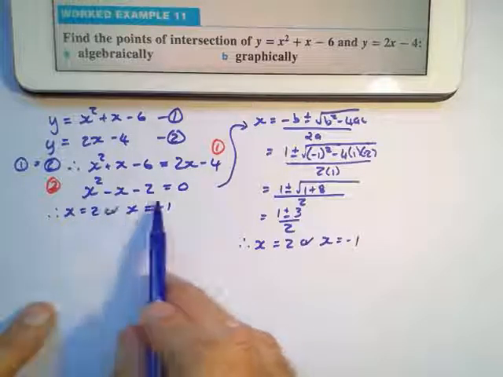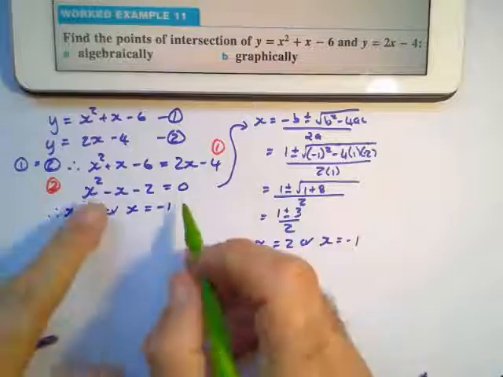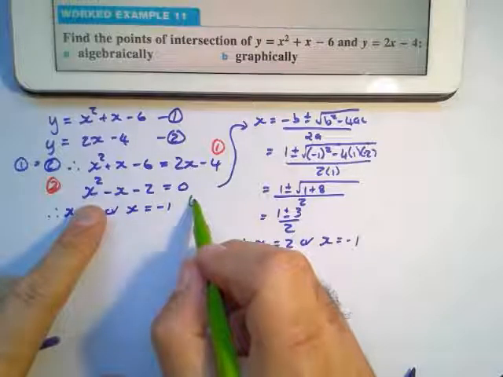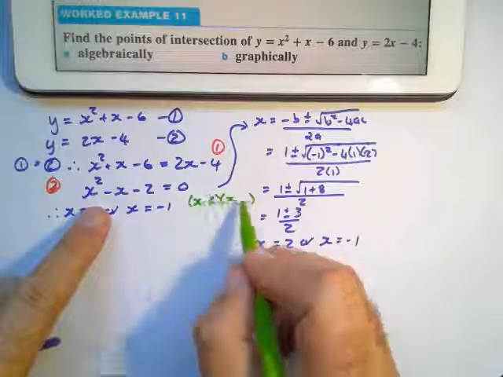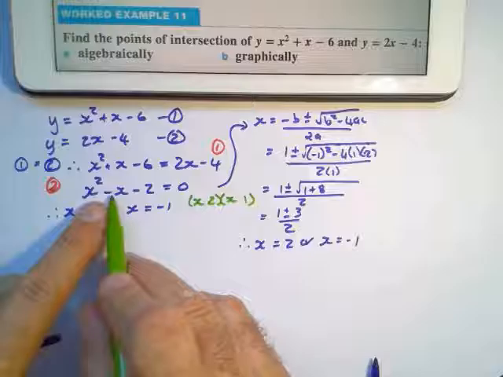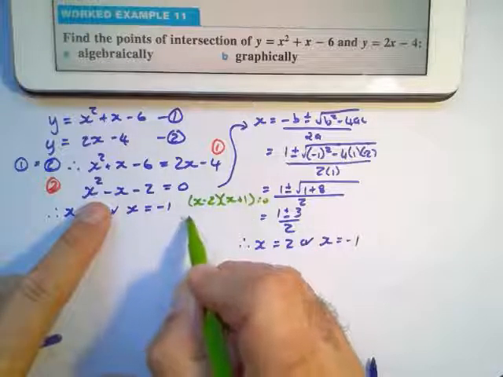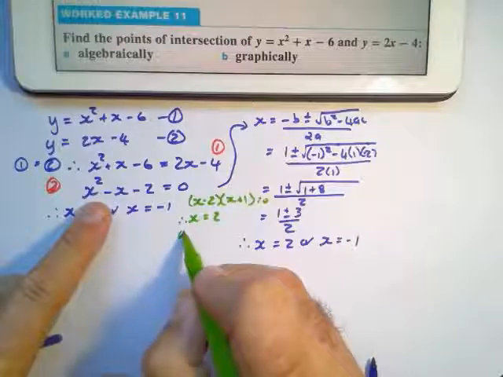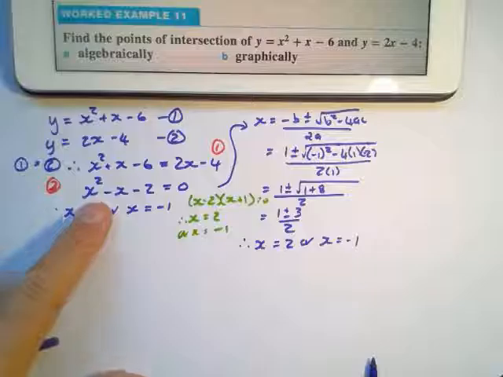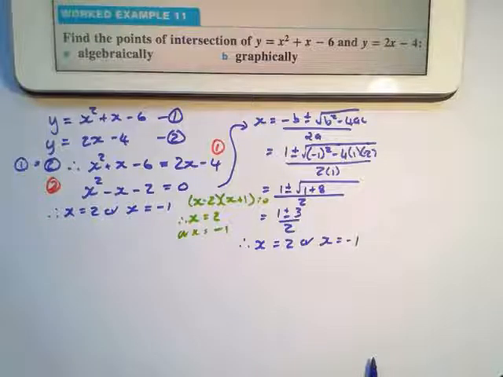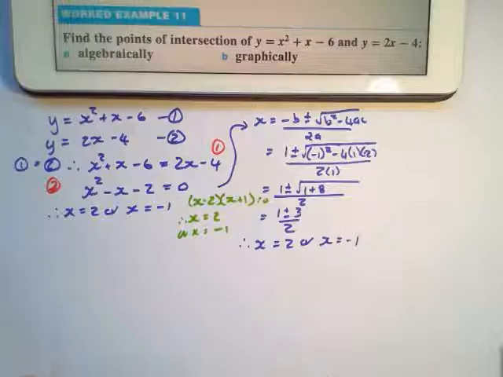I could have got that from the bracket if I just used the null factor. I'm going to do it quickly in another color. My null factor would have been x, the factors of 2 are 2 and 1. The biggest one needs to be negative, so it will be negative 2 plus 1. Therefore, x equals 2, or x equals, opposite of that, negative 1. So you see it's exactly the same answer. Sometimes this one is just easier than doing that.